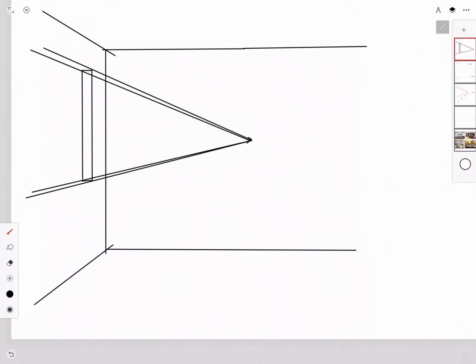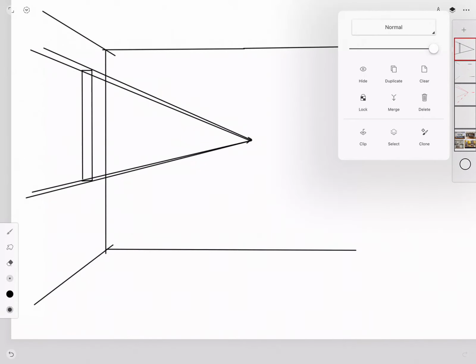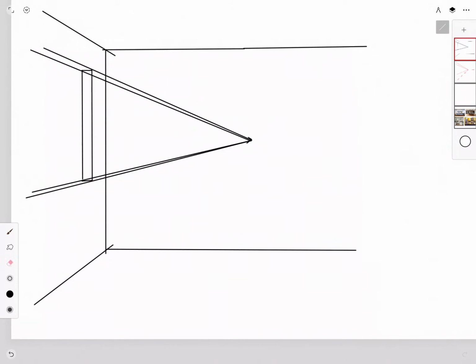Let me move this one up, and I'm going to merge this one there, and then I will clean up the stuff a little bit so you can see how we actually got to there.